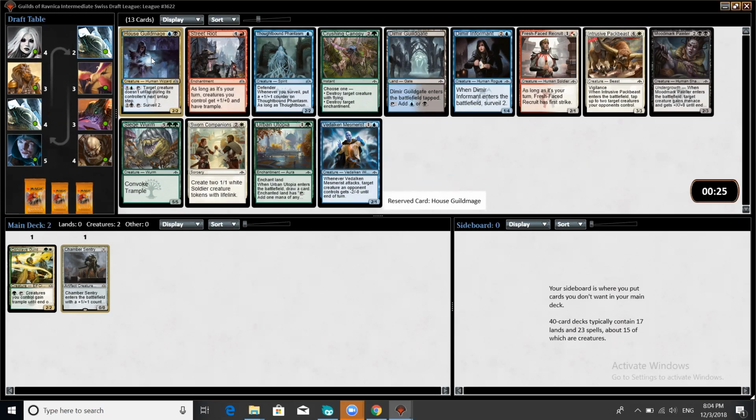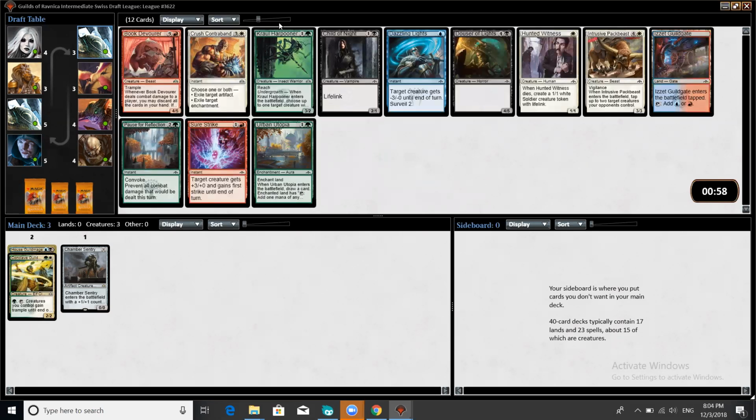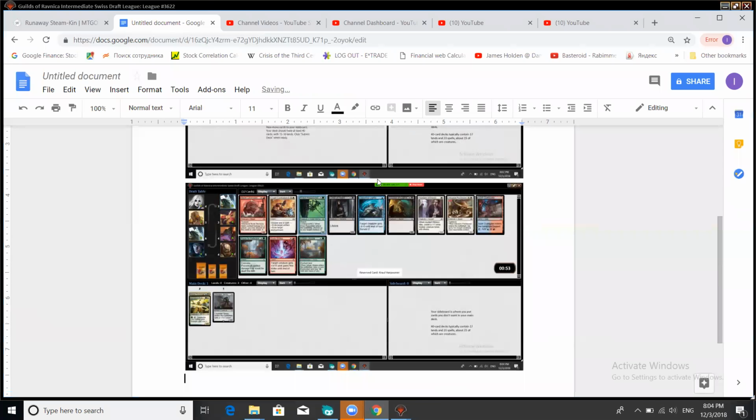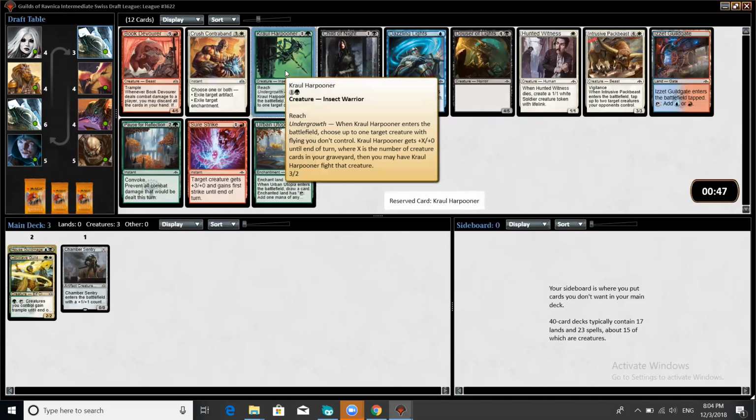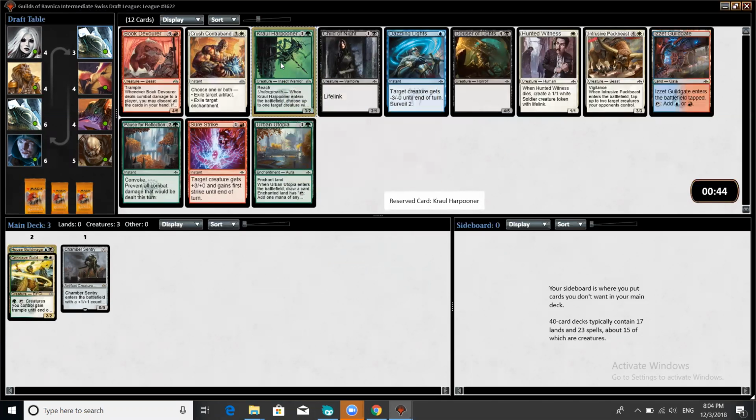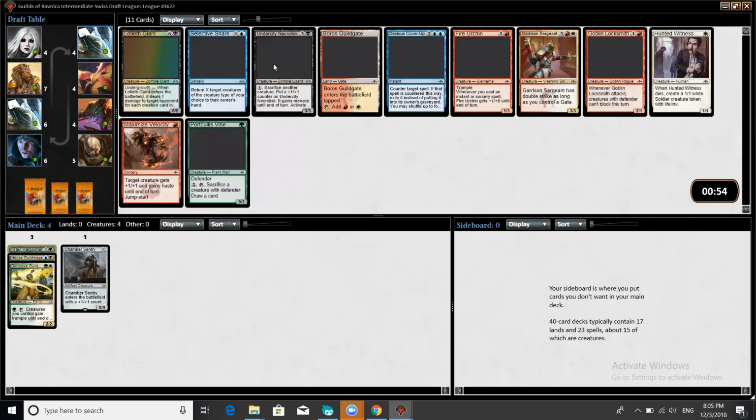There is a Fresh Face Recruit, and we did just see a Boros card, but I'd rather just take the stronger cards. And now we get a Kral Harpooner, which is an auto snap pick. This card is stupid. Golgari, Selesnya, in anything, it's amazing. It's really good with cards like the Menagerie that returns a 1, 2, and 3 drop respectively from your graveyard. It's also good if we end up with black.